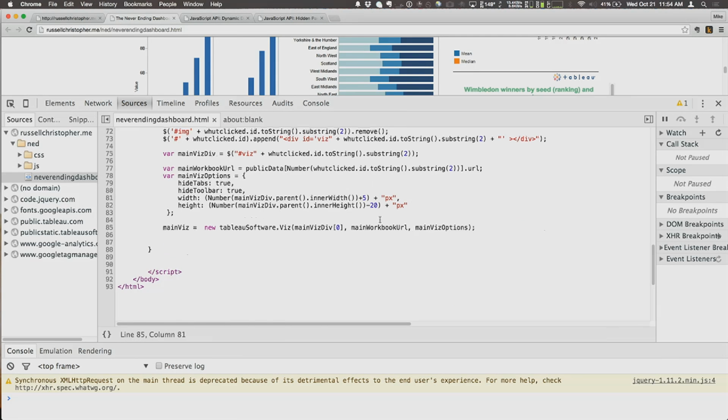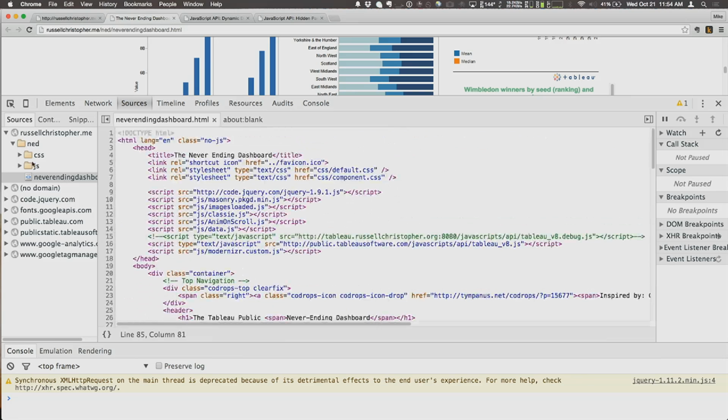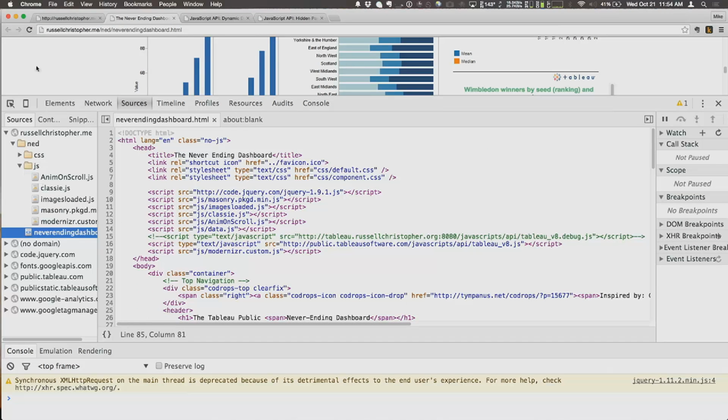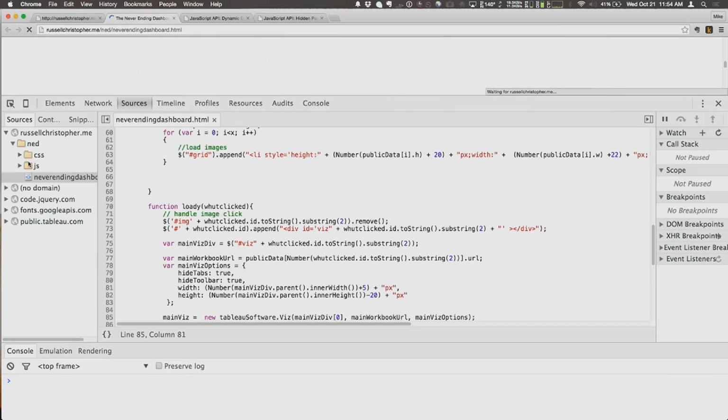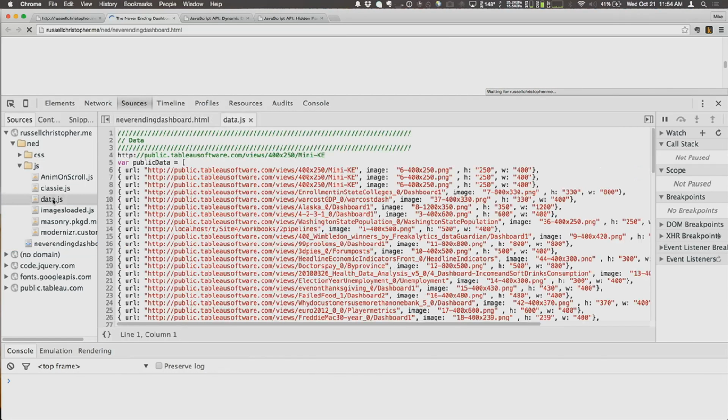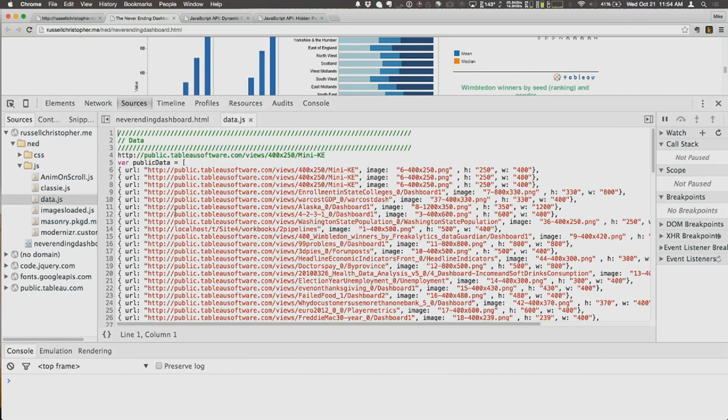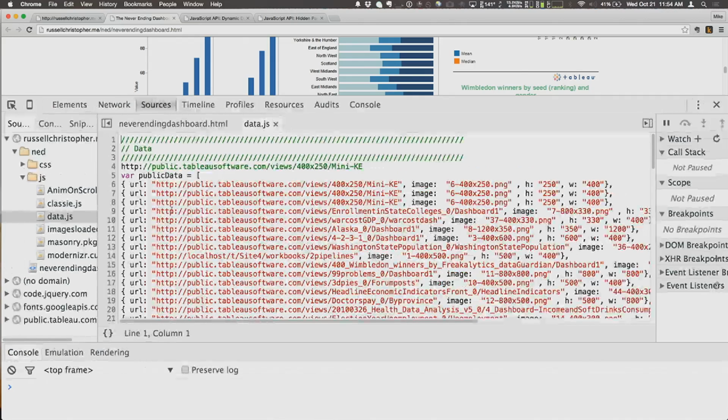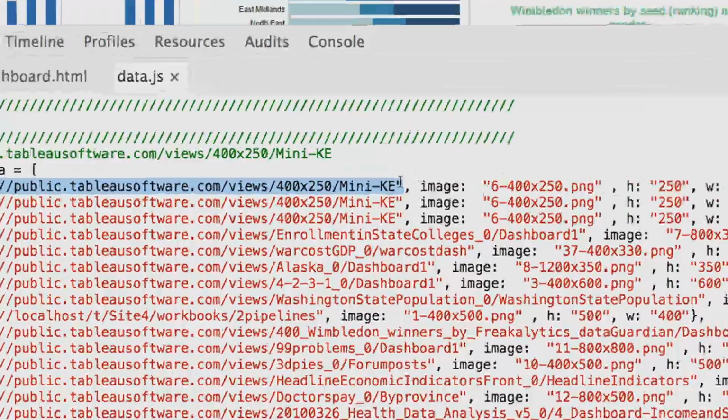There we go. This is very, very basic stuff. In fact, it looks like I need to refresh this to get what I want. Essentially, I'm just driving this out of an array. We have an array which is pointing to each of the Tableau public URLs where the vizzes actually live.